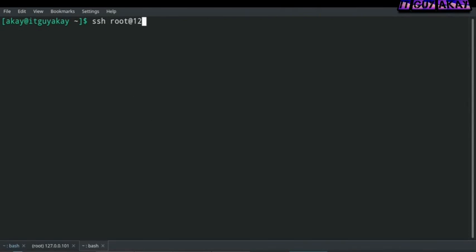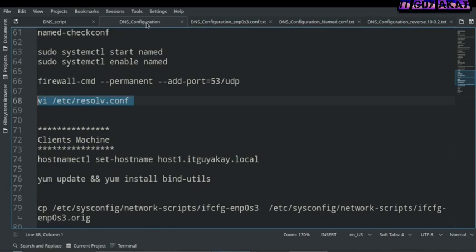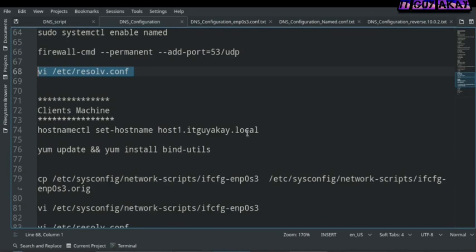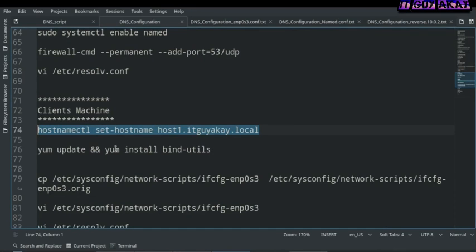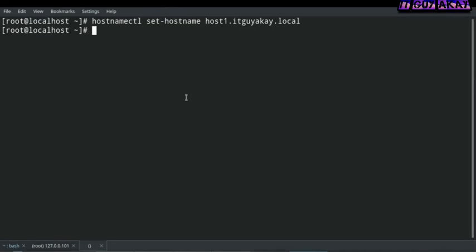So just log in to this machine via SSH. First set the hostname for this machine. Check if the bind-utils package is installed or not.